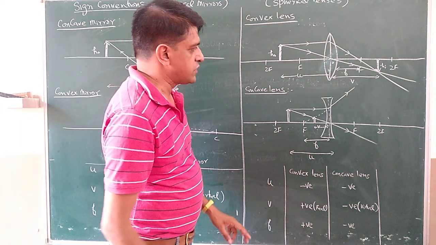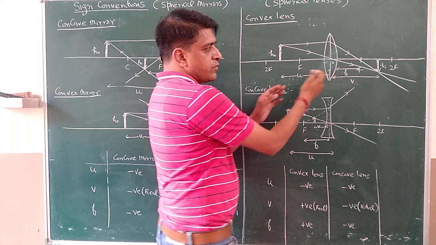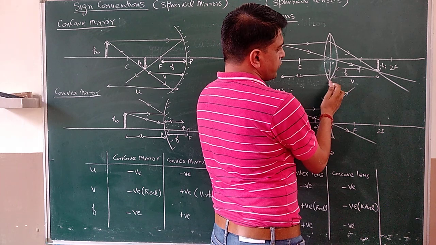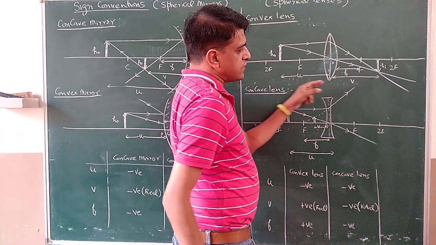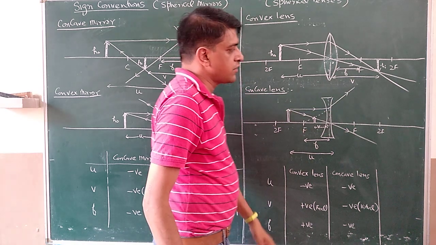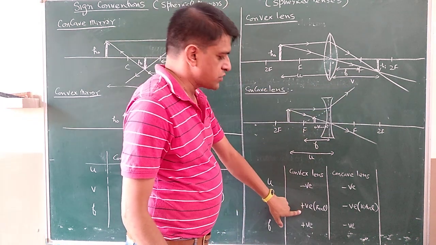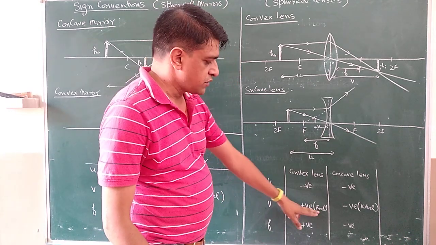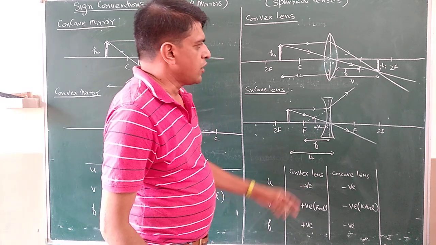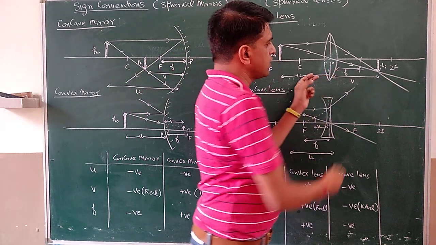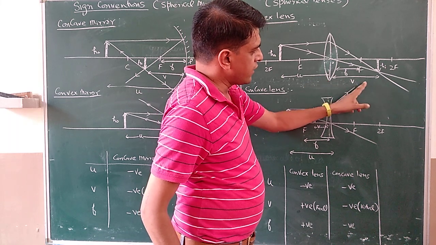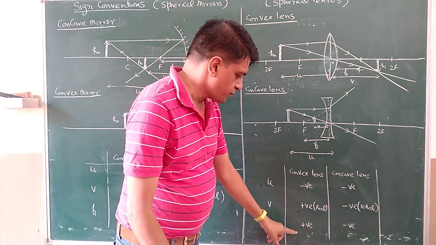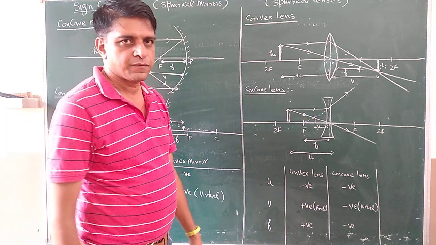Now come to image distance. In convex lens, image is formed at the other side of the object. That means the distance is between O and image. While measuring, you have to move in the direction of incident ray. That's why v is positive in case of convex lens, and whenever it is positive, that means image is real. Now focal length, if you are measuring the focal length, again it is the distance between O and F, and it is in the direction of incident ray, that's why f is also positive in case of convex lens.